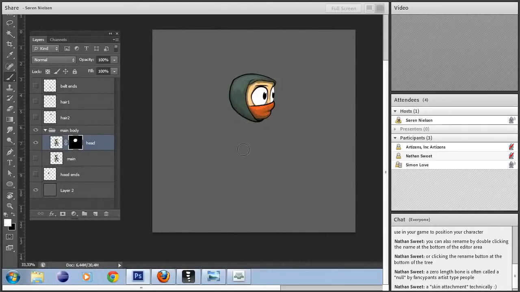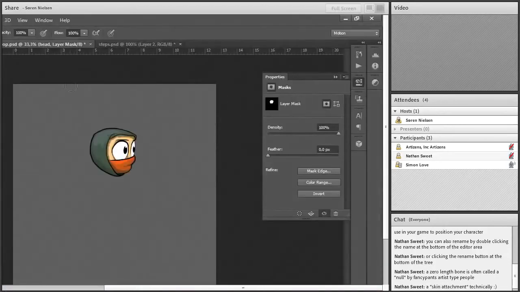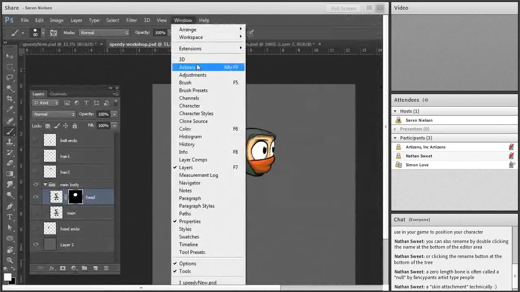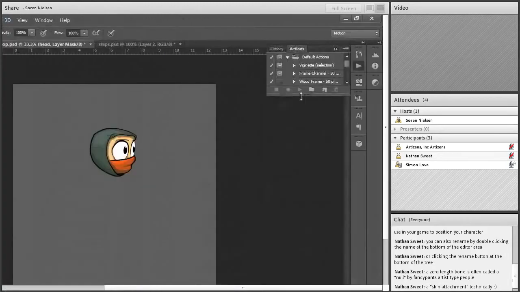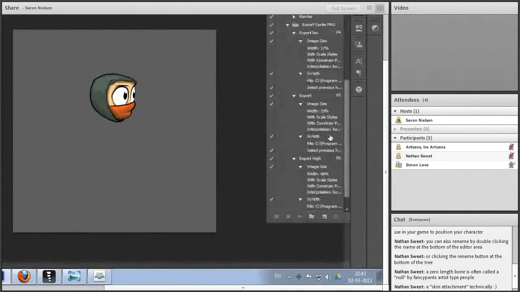And then now to export it as a head, I've created a small script for this. I'm just going to show you. So I have these actions created, and the script is linked to my action.